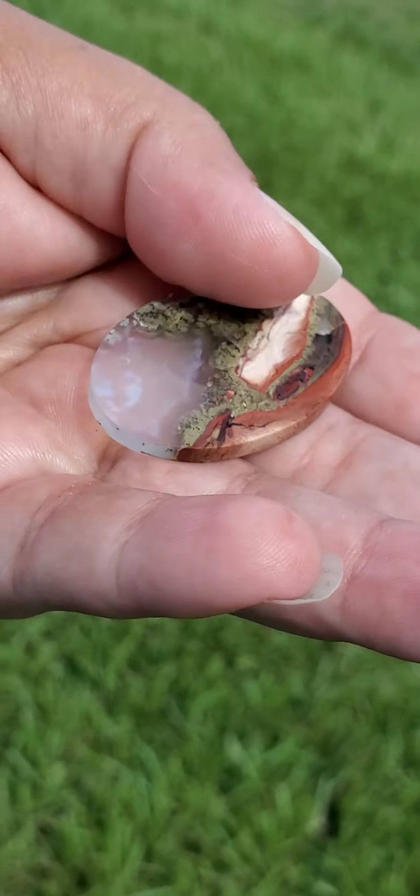This is also a crystal reported to be beneficial if you're in a relationship and experiencing any types of problems or troubles. This warrior stone may help you to have more passion within your life, to be more passionate about your loved one, and help to rekindle that spark and passion within your relationship and bond you closer to each other. This may help you with empathy, kindness, forgiveness, patience and acceptance. A few individuals have reported this beneficial for the libido, and this is also reported beneficial to help with fertility issues and men and women's reproductive organs.